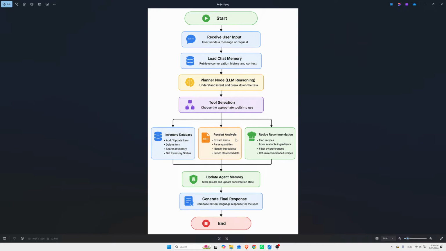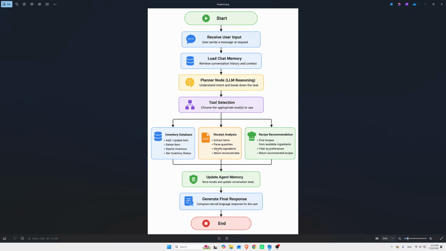For example, if the user goes out shopping and gets the receipt from the supermarket, the user can simply take a photo of the receipt and send it, and ask the AI agent to analyze the food items, grab the item names and quantities, and store them straight into the database. For the recipe function, the AI agent will read the recipe database and give recommendations based on the fridge items of the user. So the user will know what they can cook with the food items they have.